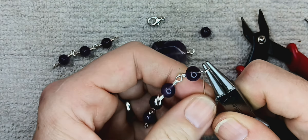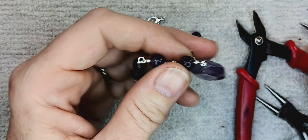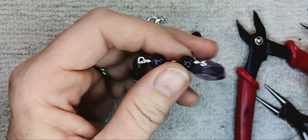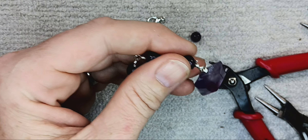I've already hooked these together so you can kind of see the concept. I'm using 20-gauge silver wire and 8mm amethyst beads with this pretty little centerpiece faceted amethyst rectangle. You're going to need some chain or jump rings to make your chain width and to hook your clasp on — whatever clasp you're going to use; I'm just going to use a little lobster claw. You're going to need wire cutters, round nose pliers, and chain nose pliers.